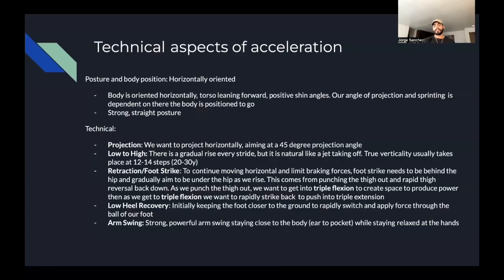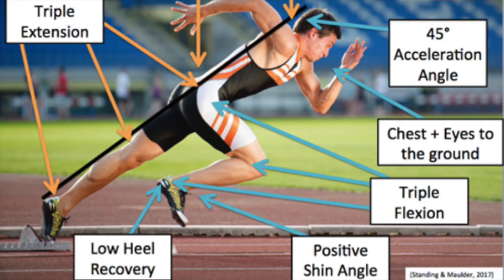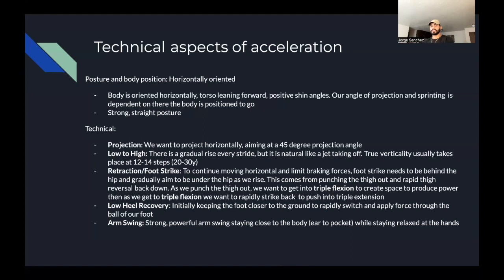So we do that by moving our thighs in a scissor-like action out and back. So we want to punch the thigh out into triple flexion at the hip, knee, and ankle to create that space. And we want to rapidly switch the thigh back into triple extension, pushing through the ground and shoot the hips out more and more. So we're pushing back to shoot out. Think about winding the hammer to hit the nail behind the hip. So when you're accelerating, you want to wind the hammer for potential to get into triple flexion, and then strike the nail behind the hip with aggression of a pulse and get into triple extension.